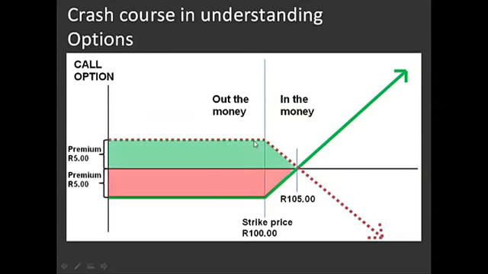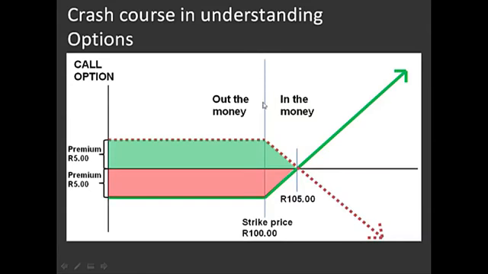The short call earns you premium whilst the price is below 100 Rand. In this case, you earn a premium of 5 Rand per share effectively. And if at the expiry point the price is below 100 Rand, then you're not going to exercise that option. Then the writer gets to keep the 5 Rand premium, and the person who bought that option loses the 5 Rand premium. If the price is beyond 105 Rand, as is the case here, then the writer of the option would start to really lose money, and the buyer of the option starts to make money.